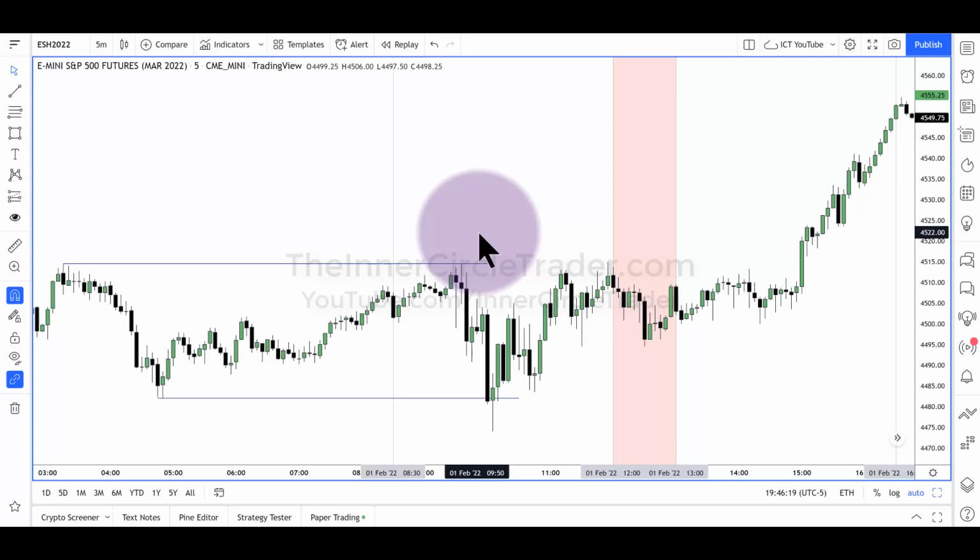Rather simplistic analogy, but that's what you're looking for in price. When price goes above an old high and trades down below it, you want to see an obvious displacement. You don't want to see a little lethargic run here. That's not enough. This is like that elephant falling into that children's swimming pool. It's no doubt about it. It really had a displacement. When that occurs, then you start looking for the fair value gap, the low, the high, and if it trades back up into that, then you can look for a short.